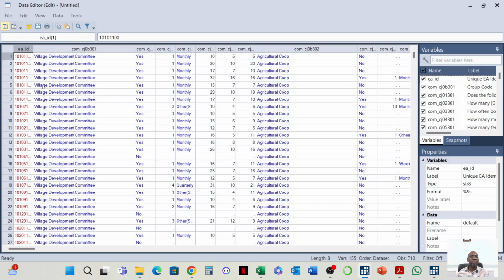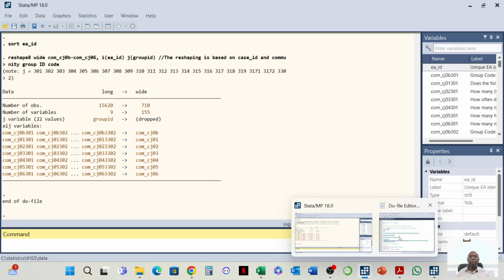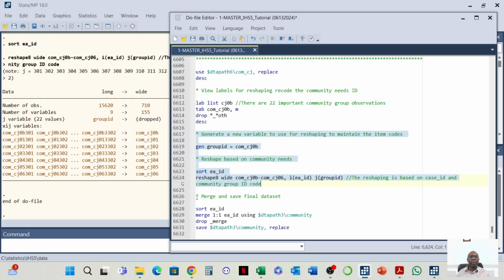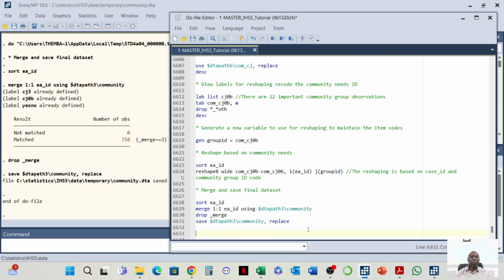So as you can see in the data file, we have a particular group, and then these are the responses, another group, and then you have responses, and so on and so forth. Then lastly, what we do is just to merge the DTA file, and then we have a set of covariates that we can use.